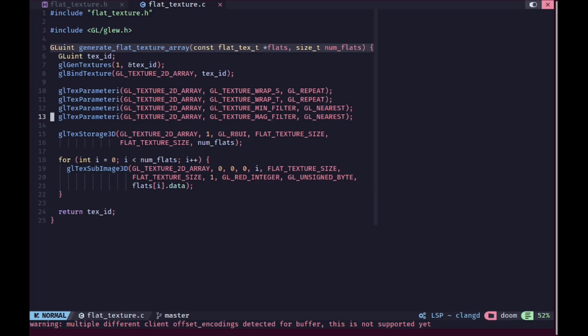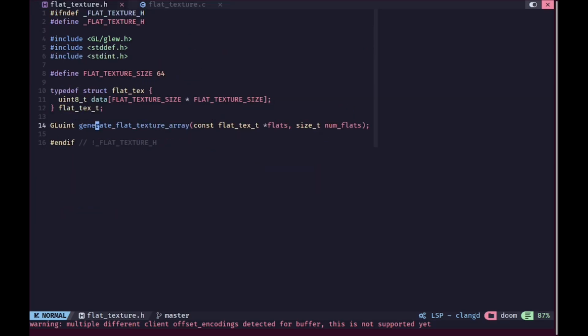Well, there can be multiple solutions, but the easiest and the best way that I have found is to just get the maximum texture size, and then create a texture array with each texture being of that size, because in a texture array in OpenGL all textures must be of the same size.